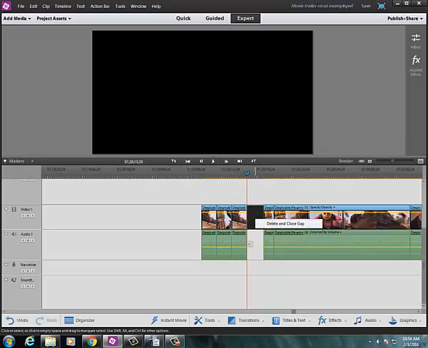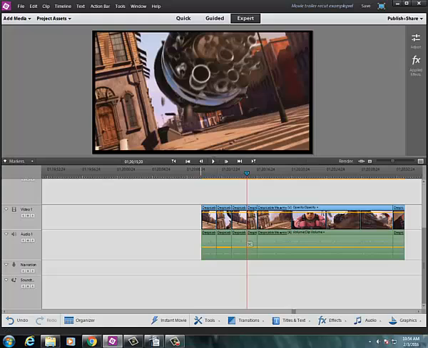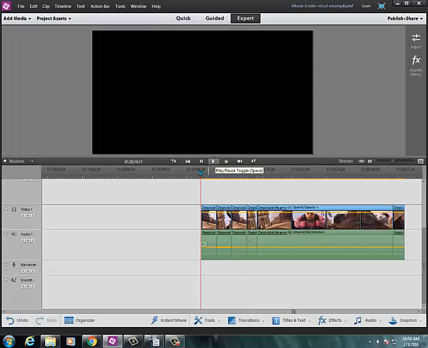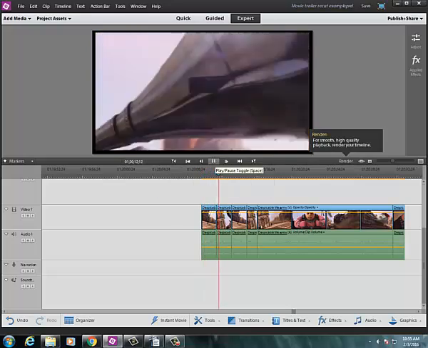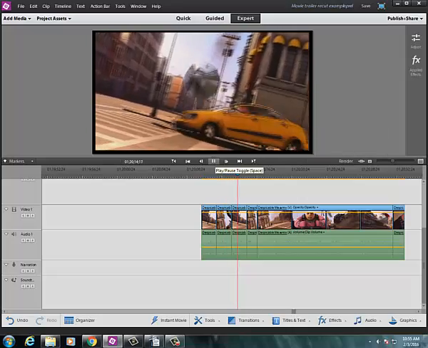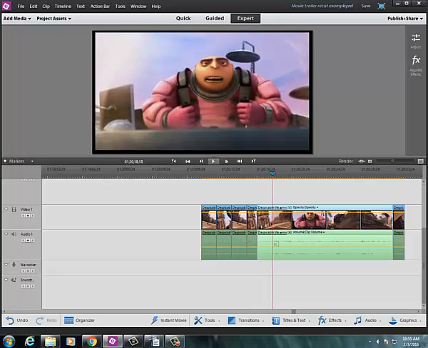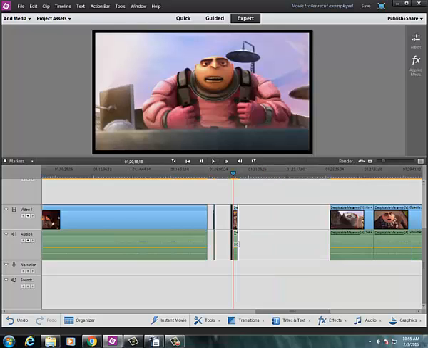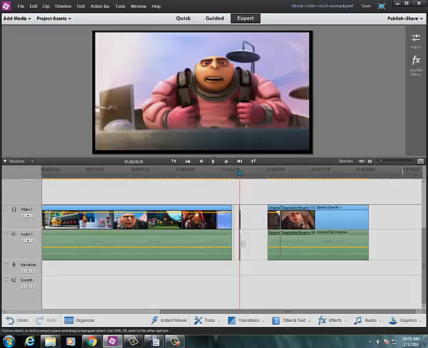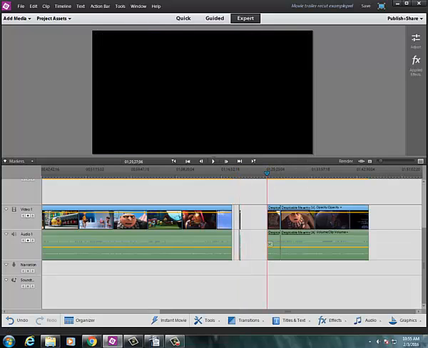And then I'm going to delete and close the gap there and put it all together, and then here's what we have with a reverse speed instant replay. Okay, so you can add some oomph to the highlight you were trying to show us there. So those are some effects that you can do. And then last, I wanted to show you how to do motion paths.